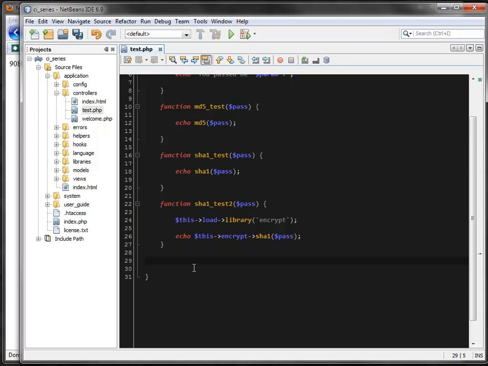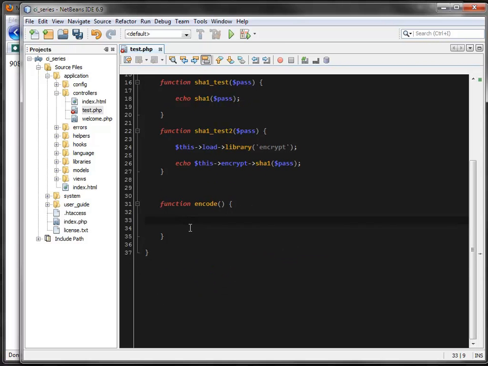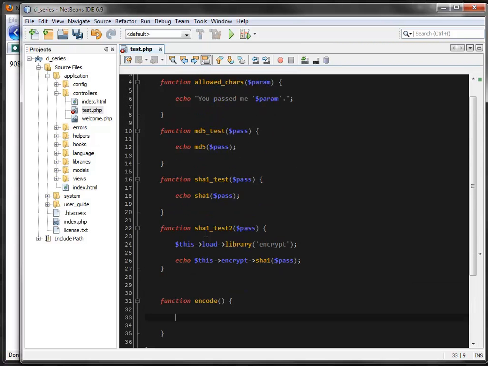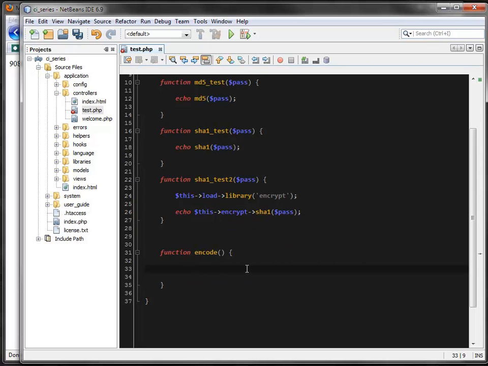Okay, so that's that. The next thing I want to talk about is encoding, but this is going to be a reversible encoding. So we're going to have a string to start with, then we're going to encode that into another string, which will be again like gibberish, nobody can understand, but we will have a way to decode it. So let's see that function encode. Again, you can use this to store information, but this time this is used if you want to be able to get that information back. SHA-1 is, for example, not reversible, but this encoding will be reversible.